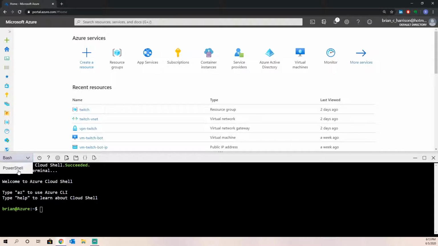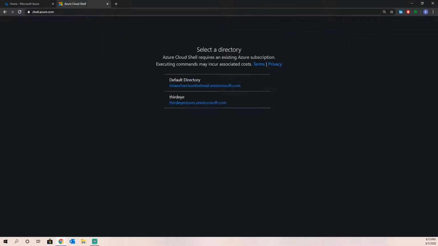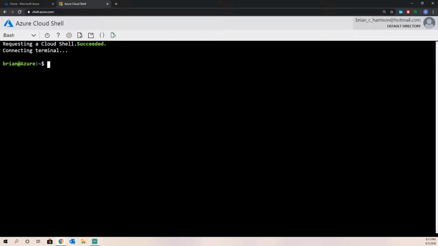Because Azure Cloud Shell can also have its own browser. It doesn't have to be inside of this browser tab. I can actually open it up inside of its own browser tab by going to shell.azure.com, and it's going to authenticate me in the exact same way against my Azure Active Directory instance and give me access to the same command line interface.